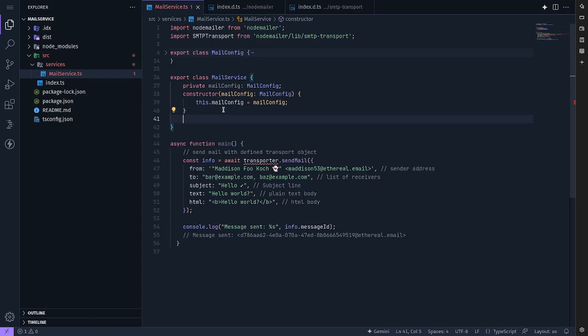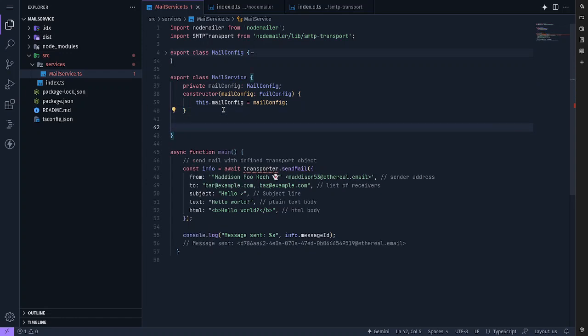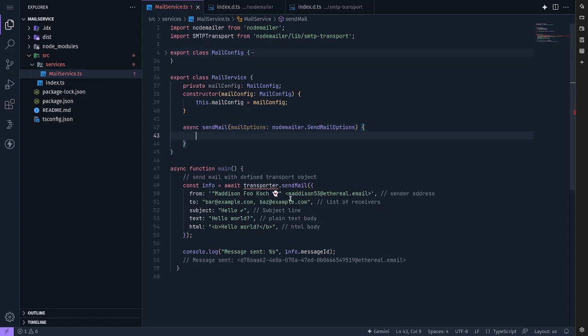So now let's write our code for sending mails. As it will take time to send a mail, first we will use async sendMail. While sending mails, we need some things. So here we have from, to.